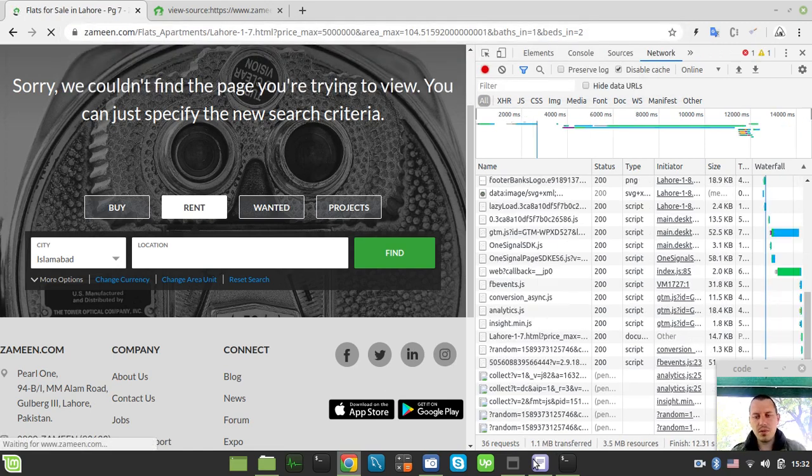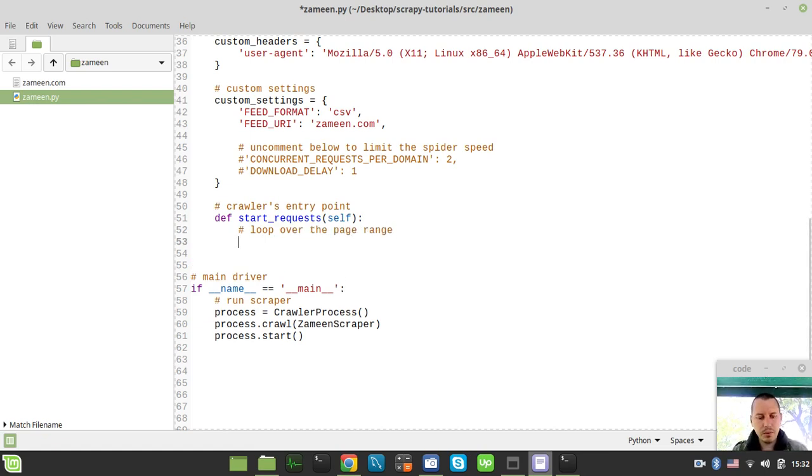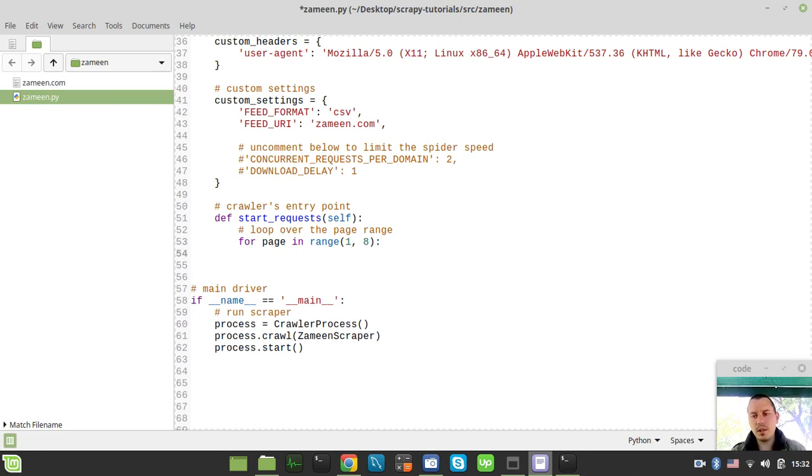And that means we can loop over the page range, so for page in range from 0 to 7, or maybe better to say just from 1 to 8. So eventually we will have 7 iteration cycles here.